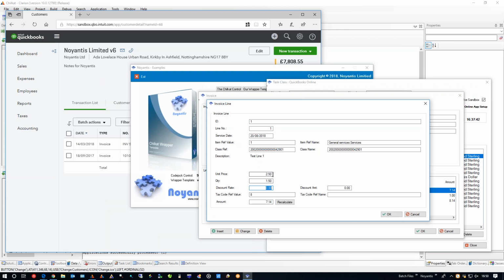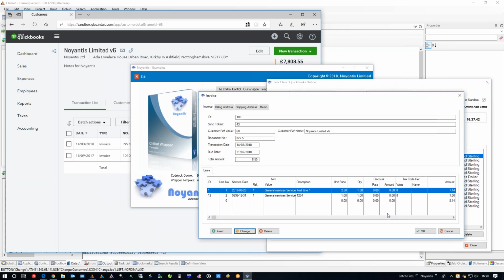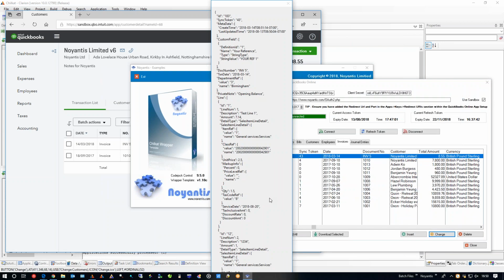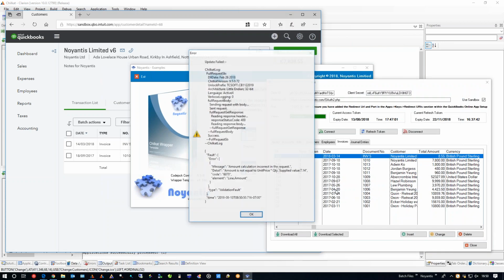Let's try that. £2.50, 1.5 250s is not £7.14. So I'm going to get an update error. And I have got an update error, and here's the error. Amount calculation is incorrect, which is perfect. That's QuickBooks telling us you sent me a pile of rubbish. But basically, QuickBooks validation is kicking in.